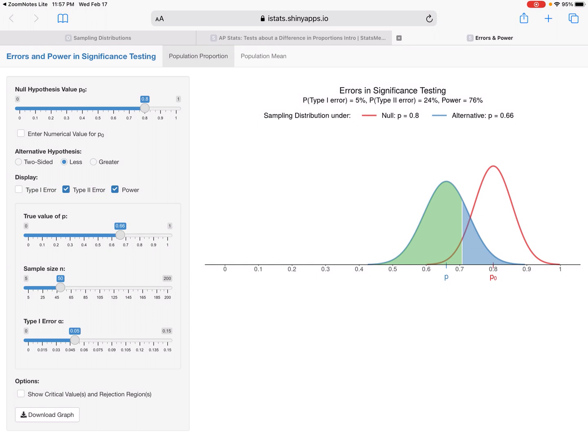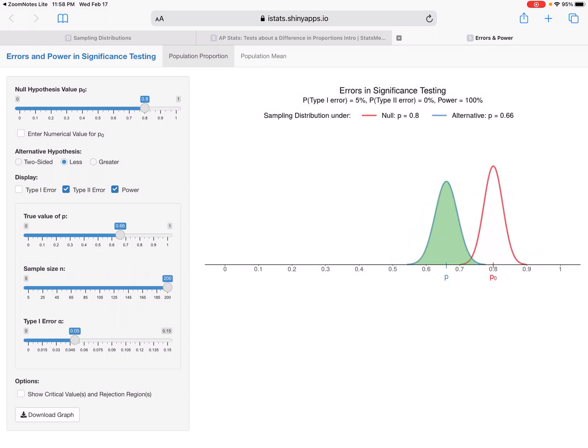So the true sample came from this green guy. So really kind of think about this, analyze it a little bit. I want you to just notice real quick what happens as I increase my sample size. Okay, that overlap. And also what happens as I let's go up to 8%, 10%.